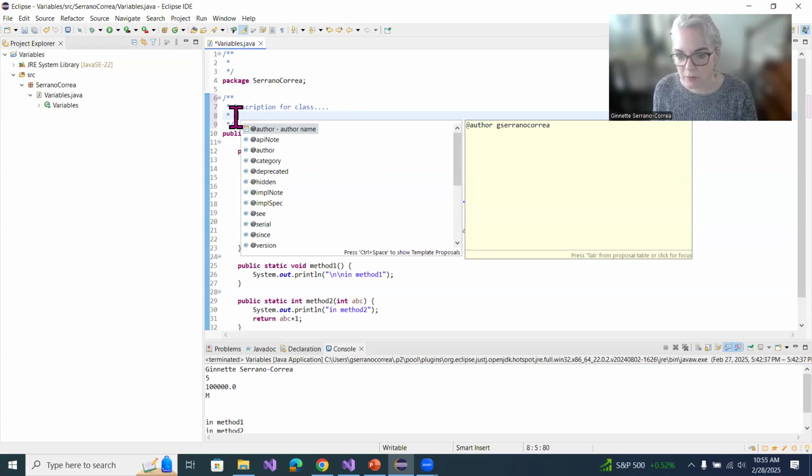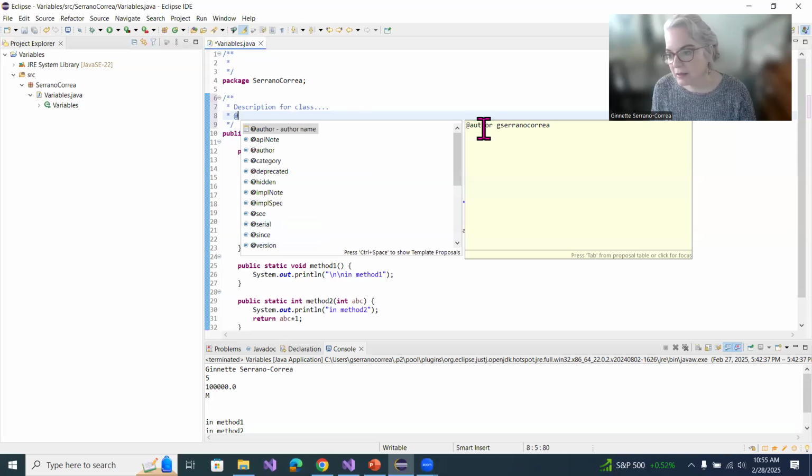And notice that when you type in the @, it gives you all the different option tags. So we're going to use author and we're going to use since. So it would be the date that this was created and then the version.